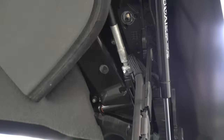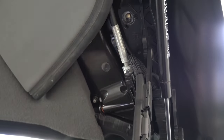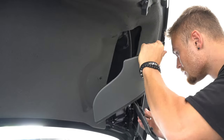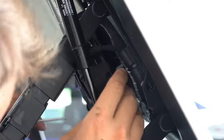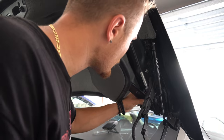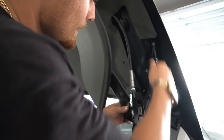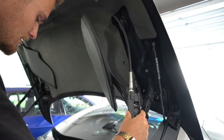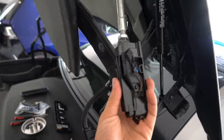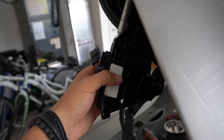So the first thing I did was unscrew the bracket that holds the leaf to the car. It's held down by three 10-millimeter bolts. And once it's unscrewed, you can actually slide it out of the way, which will give you access to the connector on the side. You have to remove the plastic cover first, and then you'll be able to disconnect the connector. I also found it handy to use a pick to help unplug it. With everything unscrewed, I can bend this over here. Now just for safekeeping, I'm going to put this back on. So now that we have everything freed up, in order to access this bracket, I believe there are two screws on the back.